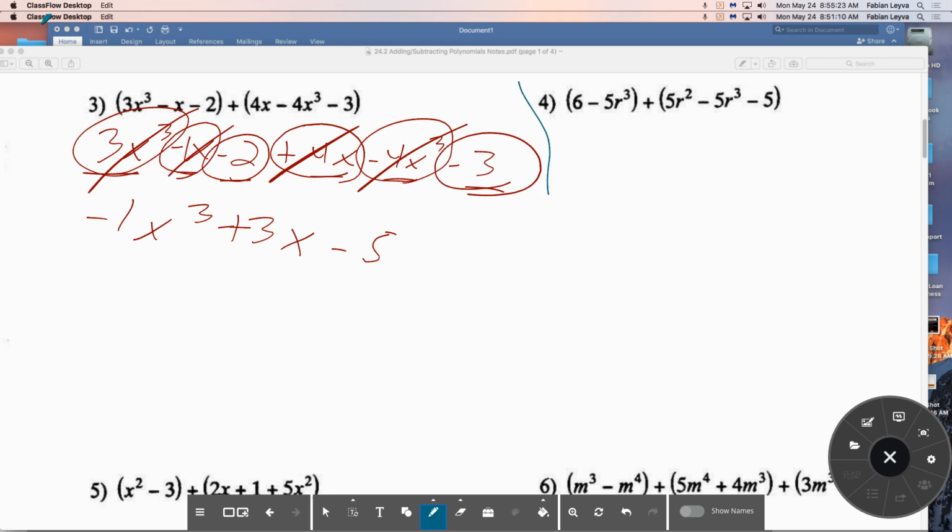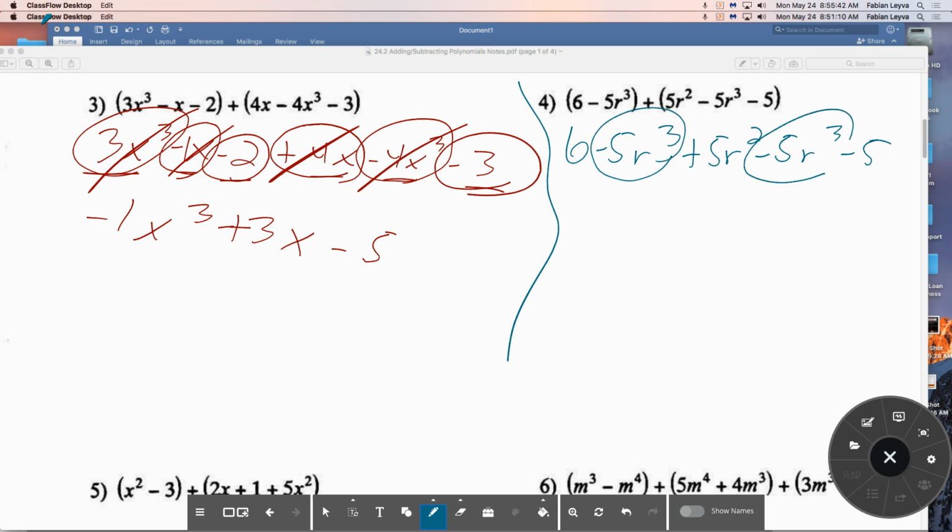All right, let's see this guy over here. Nothing distributed in front of those parentheses, so I'm just going to rewrite it. There is a positive, but again, I'm not going to worry about it because when you add, you end up with the exact same thing. Now, I can see here right away that these r to the 3's are my biggest exponents. So I'm going to combine those first. This is a negative 5 plus a negative 5, which would end up being a negative 10. Don't forget your r to the 3's.